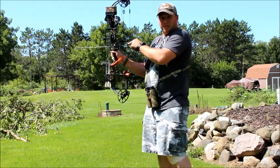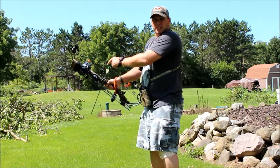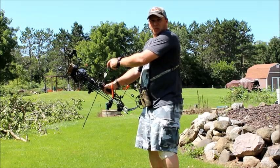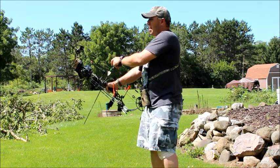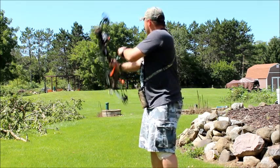It really makes me feel like I get the most out of my target practice when I push my limits and I test myself. So no, I'm never ever going to shoot this distance in the woods, but I am going to shoot this distance when I practice. I recommend that everybody tries the same thing. It's a great confidence booster once you get consistent at this kind of range.